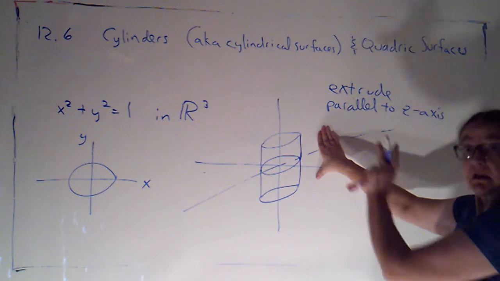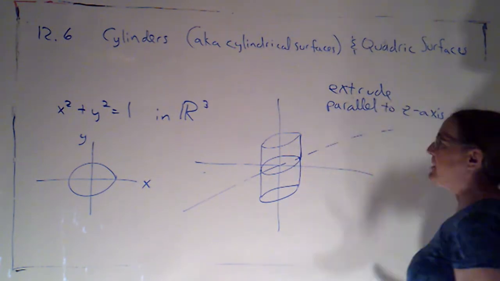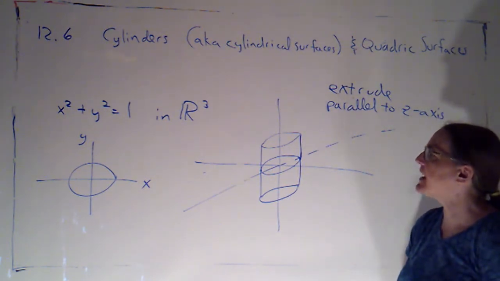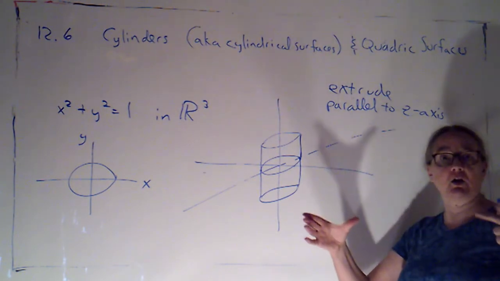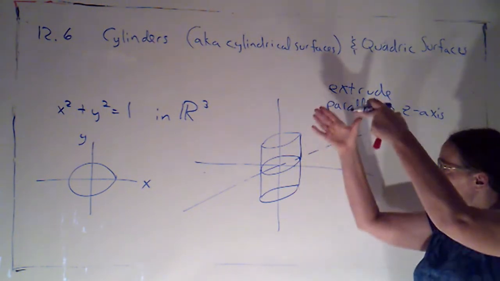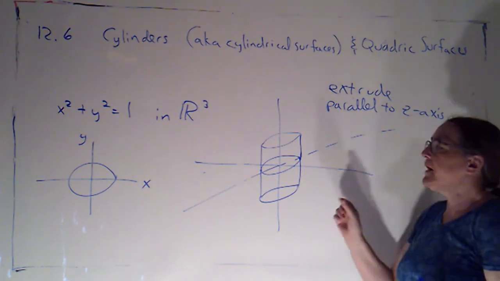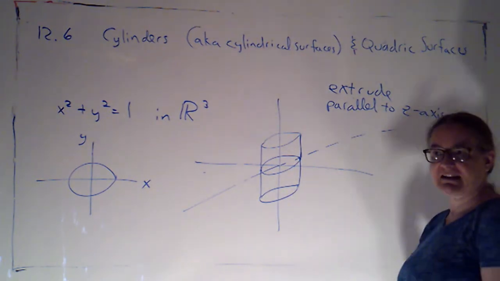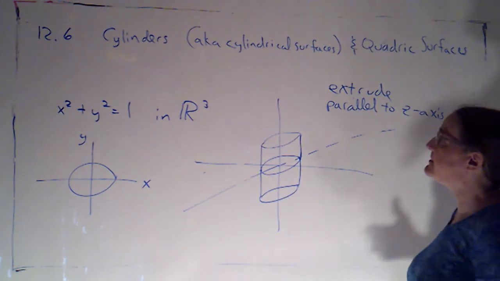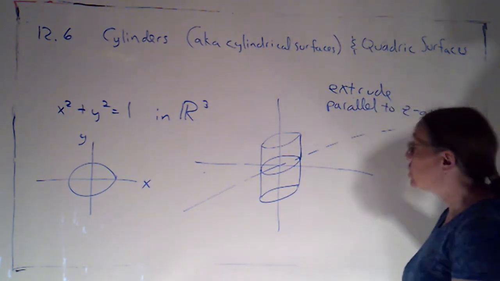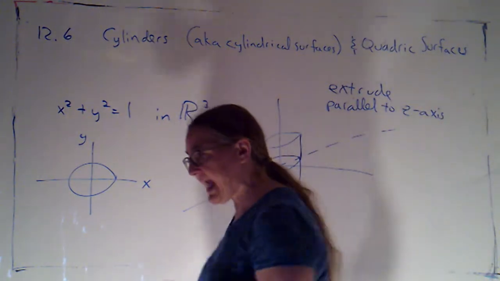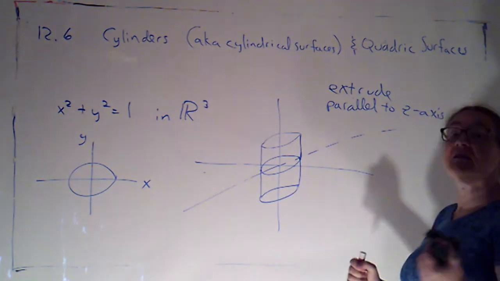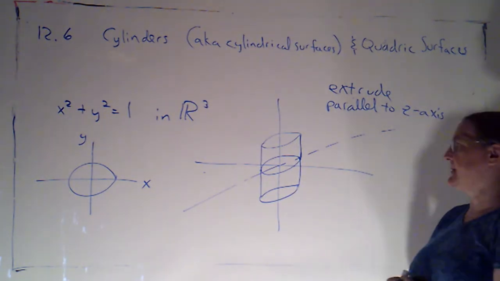And so what we're getting is literally a cylinder. If you extrude a circle, you will get something that you're used to calling a cylinder. The definition of a cylinder is just that you take a curve that lies in a plane and you translate it parallel to some line. We're in particular going to be translating or extruding parallel to one of the axes. So we're just looking at cylindrical surfaces where the extrusion is done parallel to one of the coordinate axes. Here's my eraser. And so we're going to be looking at graphs of equations in 2 variables, but where the graph is in 3 space.